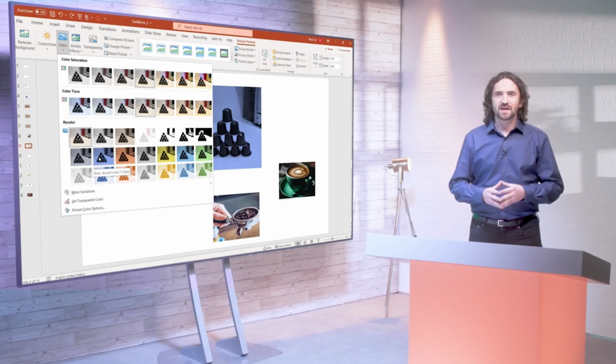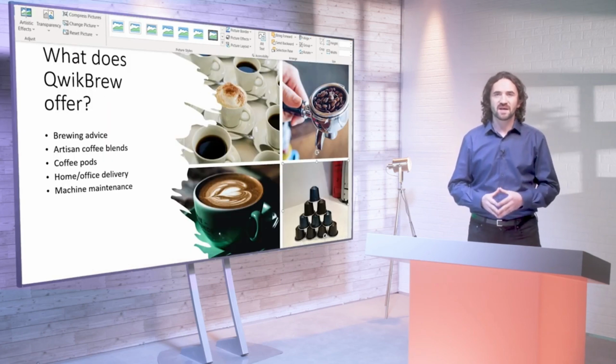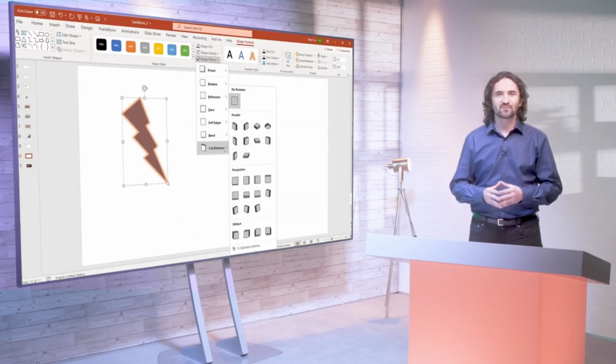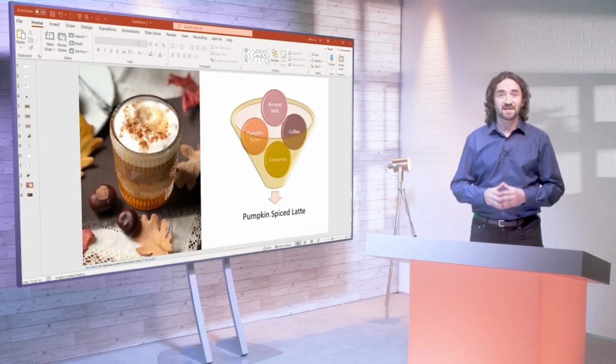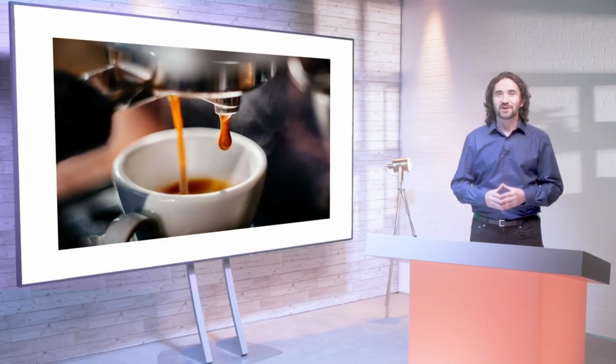Whether inserting graphics from a file on your computer, stock images, or online images, you will explore the various different design options available to enhance your chosen pictures, and how to add and redesign shapes. Creating WordArt and SmartArt can be a lot of fun. You will discover how to convert text and images to SmartArt designs, and how to make a pumpkin spice latte using a SmartArt funnel design. Finally, you will get up to speed with how to animate elements of your PowerPoint presentations.